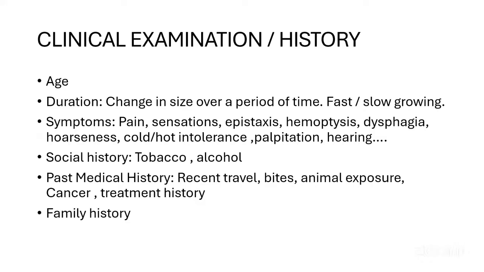So we can do a few things. If somebody is having this problem, we should look at the age. In younger patients, it can be infective, and in elderly patients, there are chances that the patient has some kind of malignancy. And what is the duration of the lump? Is its size increasing?